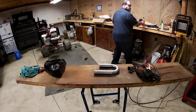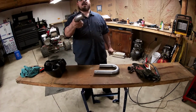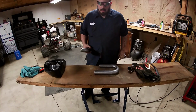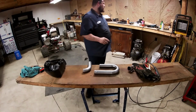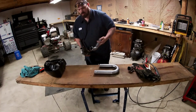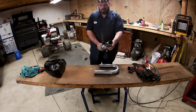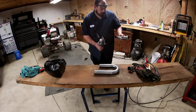So guys, I wanted to mention the best way to get the flattest cut is to, let me see the grinder. Whenever you're cutting, just kind of line it up with this and let your pipe ride here because this is flat. It'll keep you nice and level.